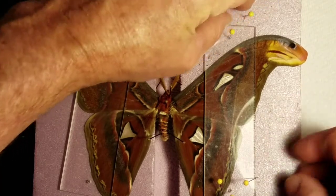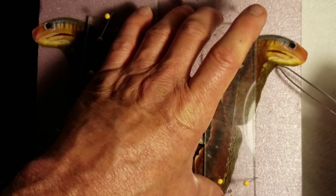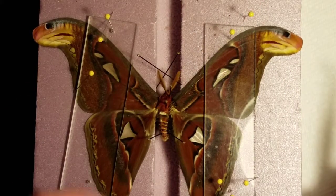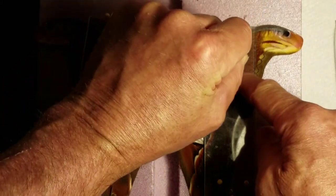Now I'm going to move this forewing up a little bit, because the hindwing is anchored in pretty nicely. Forewing moves super easy, so we should better move that just like that. Wow, how nice is that? How cool is that? I think I'm going to go with that. I don't want to keep moving that forewing around too much.